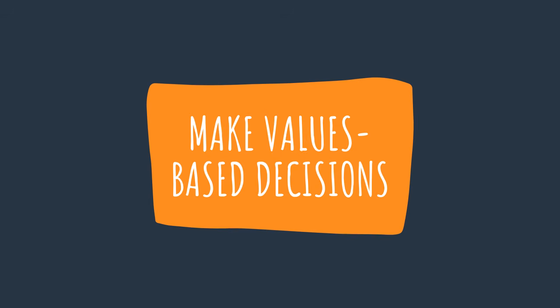So I encourage you to make values-based decisions in your life. And I know it's not always easy, but I just encourage you to really think about the D.E.C.I.D.E model and think about those steps, internalize those steps. And the more you think about them, the more natural that process will be. And there'll be times when you just basically work through those steps in your head without even really thinking. And then there might be other times, a bigger, more important decision, that you'll need to write it out, maybe even consult some people that you care about, that you trust.